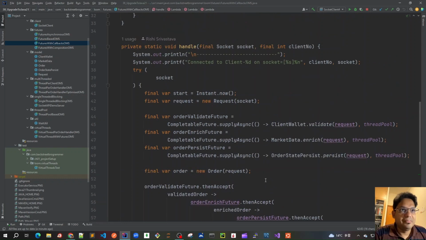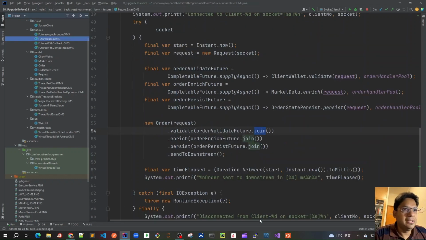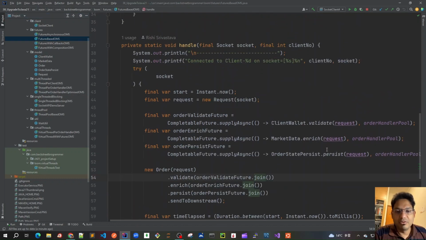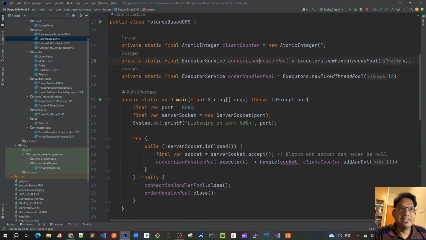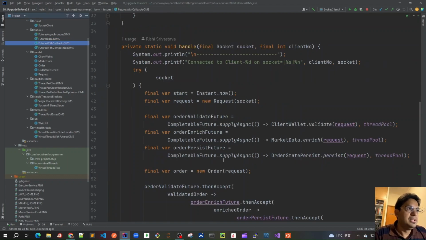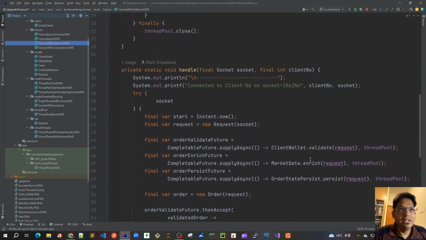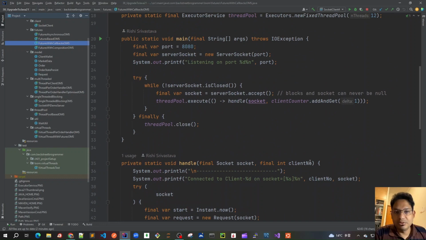First of all, we have removed the problem that we had to maintain 2 separate pools in our previous futures-based OMS, in which we were using the join method calls. Because there was a possibility of deadlock, we had to use 2 handlers, one for connection handling and another for order handling, so there were threads available for both parts. But by using callbacks, we removed those deadlock scenarios.